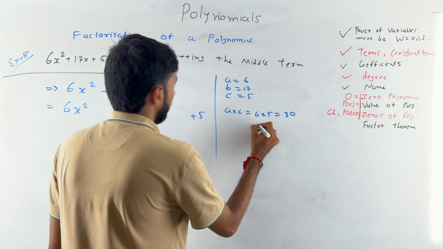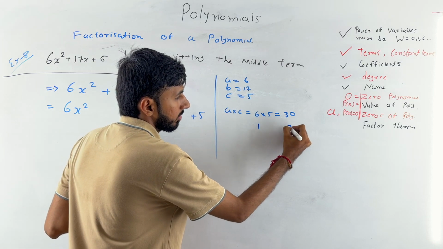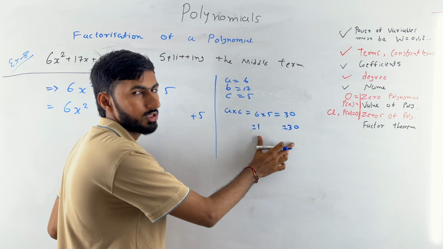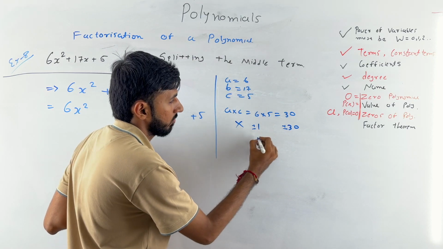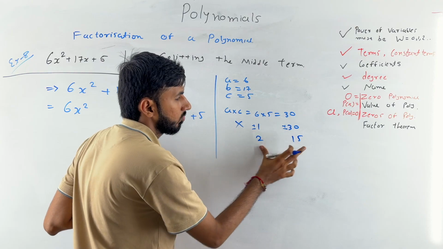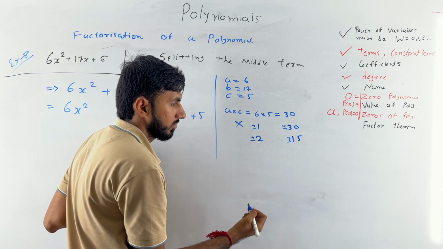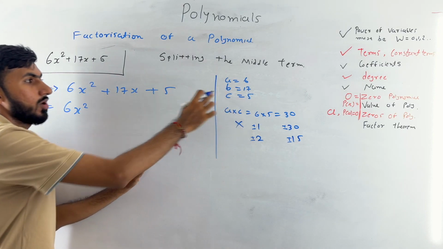So imagine that we have 17 here, right? Imagine that I will write plus minus 1, plus minus 30. So 30 and 1 is 31. This will not be useful for us. Now the second one, 2 and 15. 2 multiply 15, that is 30, right? So if I use plus here, 2 plus 15 is equal to 17. So I get an easy answer, right?